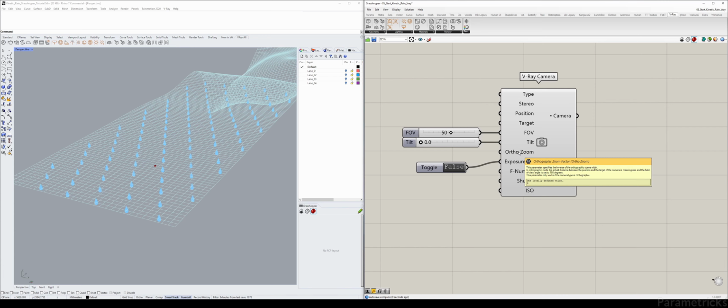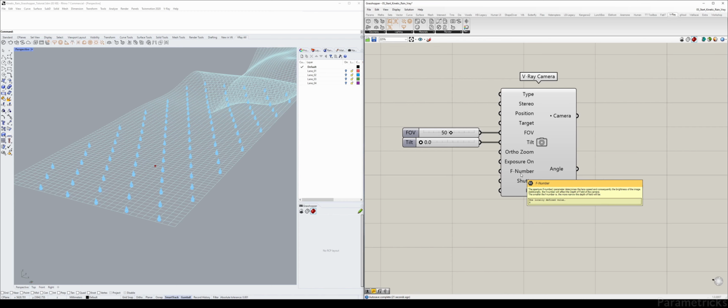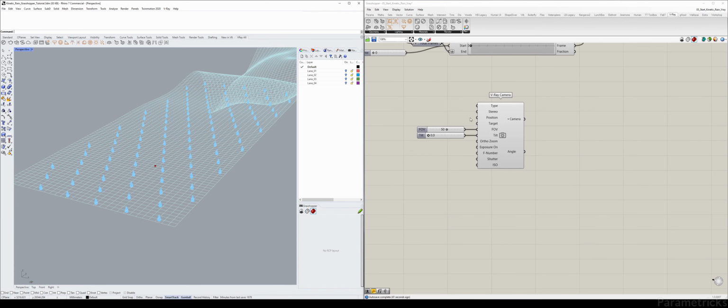Auto zoom, I'll leave that as is. The exposure, I would also leave that as default so that I don't actually need these. Now these numbers, if you're familiar with DSLR or mirrorless, if you're into photography basically, you will know what these numbers do. But for now, we'll leave these as default unless we have to adjust brightness within our animation. But most of the time, we'll probably be adjusting those with our light values.